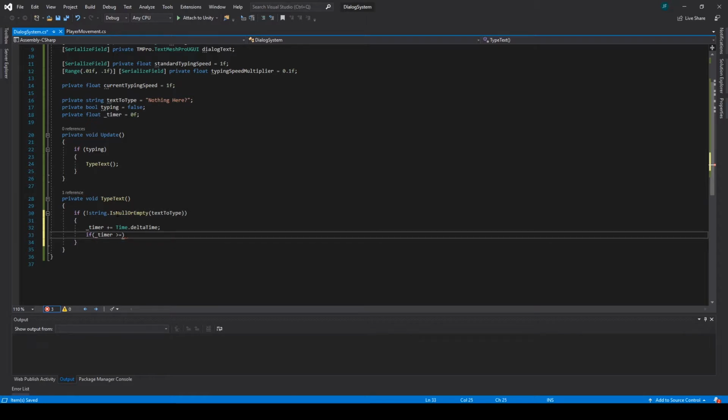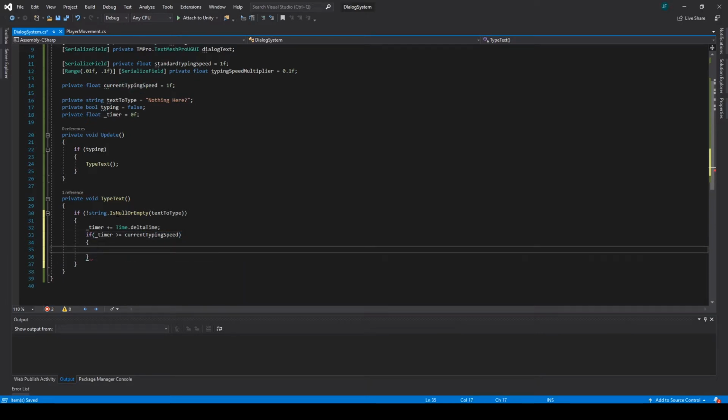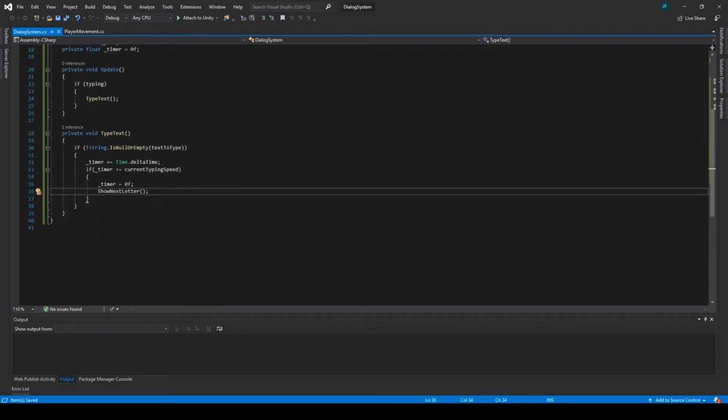If that timer is now greater than or equal to the current typing speed, then we want to reset our timer variable and, of course, type the next letter in the string. So we'll create a showNextLetter function.